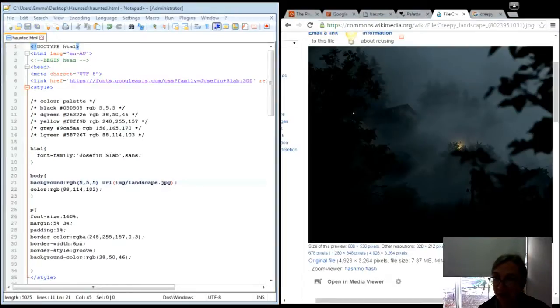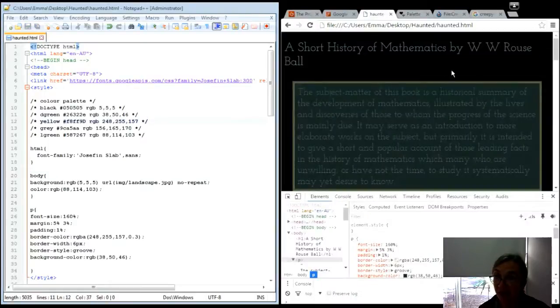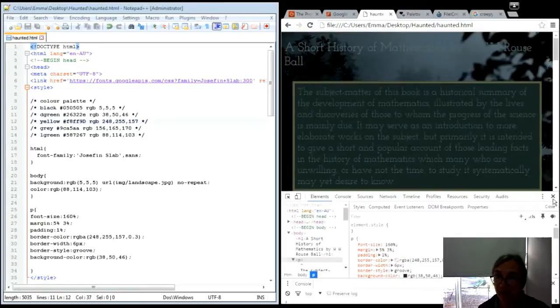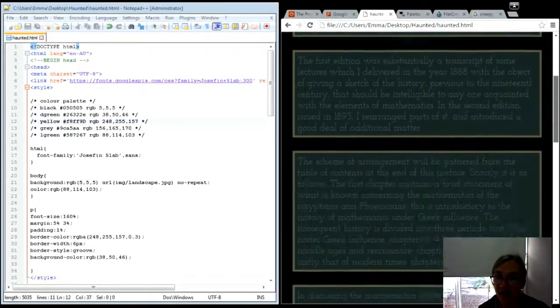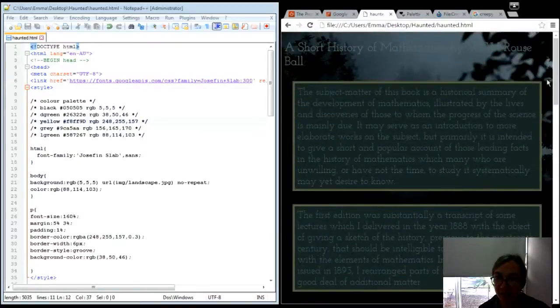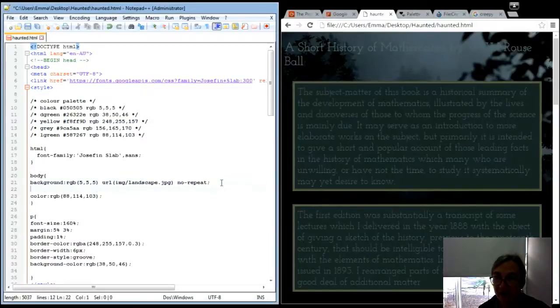I've downloaded it already. For the moment, I'm just going to put in the URL in the background and have that as my background. No repeat, I just want to have one of them. Later on, I'm going to do some stuff about crediting the person who made that image that I'm going to use. But for the moment, I'll just put that. So let's see the whole of the page. So the background is there up the top, and there is the whole page. So it is not repeating, it's just there once.